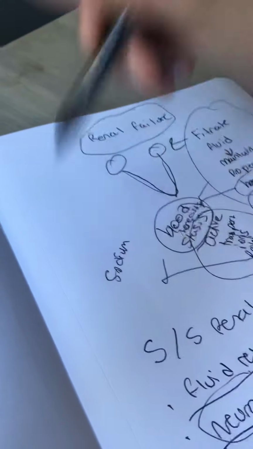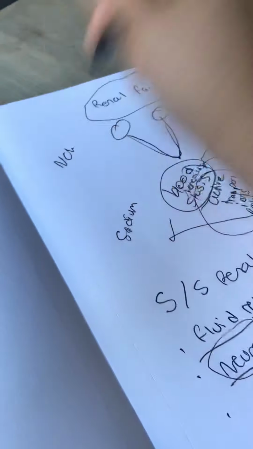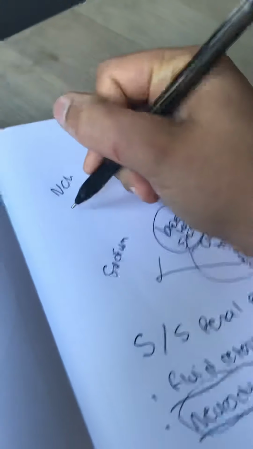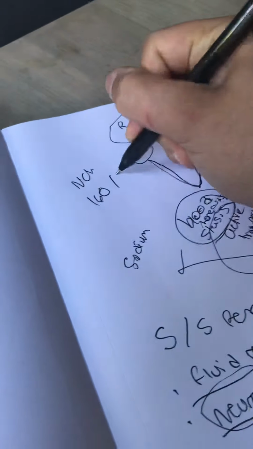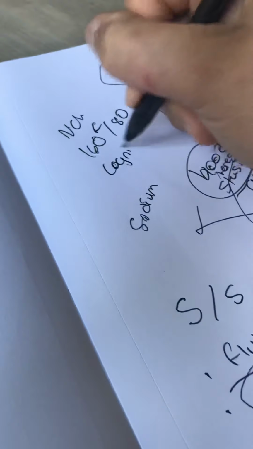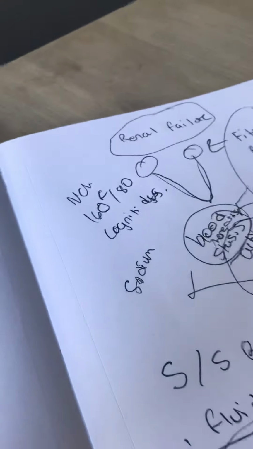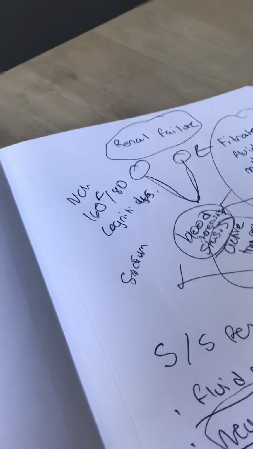So they'll hit you with the, what do you, and then they'll even go deeper with the NCLEX questions. So they're going to be like, what will you see? So 160/80. Well, we know that, high blood pressure. We're going to see cognitive dysfunction. Spelled that all wrong. And then you're like, what? How does that make sense?